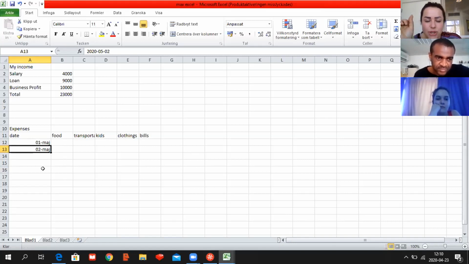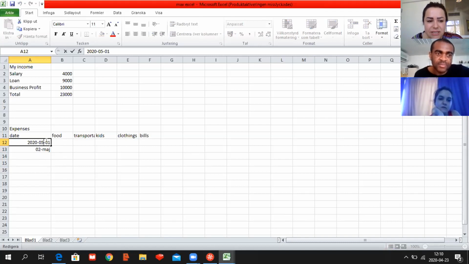Put the mouse on the first cell. Don't go to the lower right. Just click on, now it's editing. Now you're editing it. We don't want you to edit. Click anywhere else, empty places in the cell.